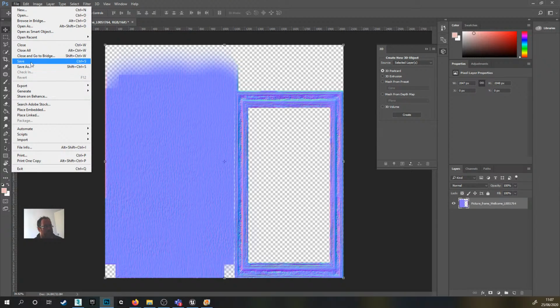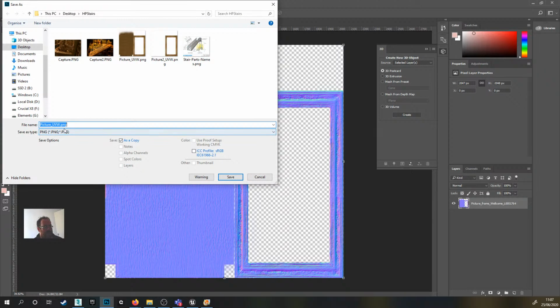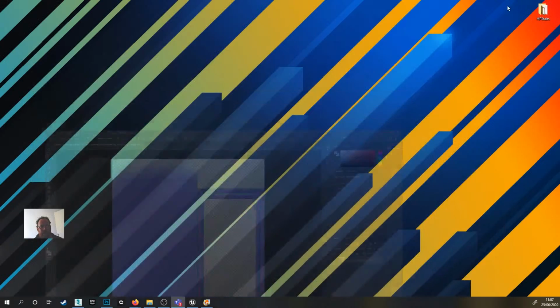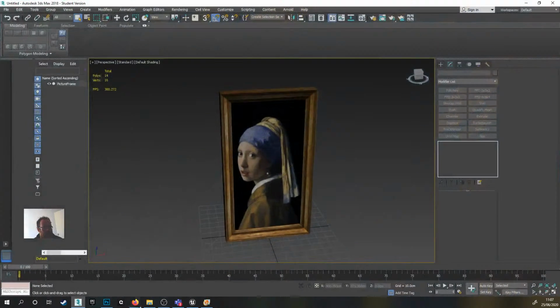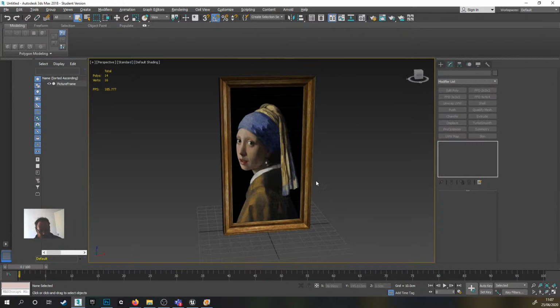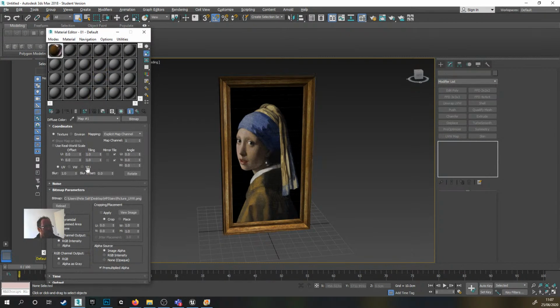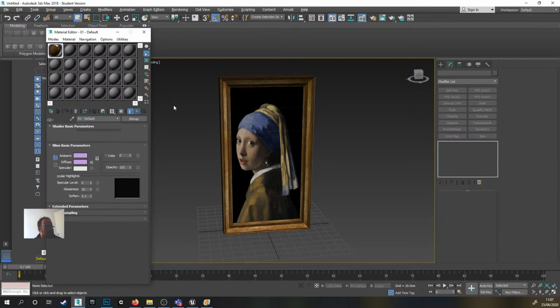So I will save as a PNG again, but at the end of it I'm also going to put _n for normal. Click OK to confirm that. Now it's not going to show up as well in 3D Studio Max as it will in the Unreal Engine, but we'll have a look to see how it looks. So I'll just make sure I'm in the right bit. Yeah, cool.